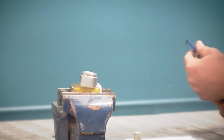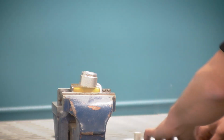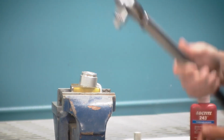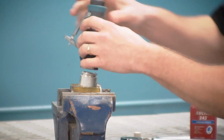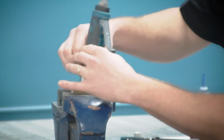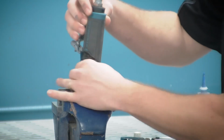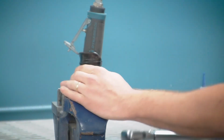You don't need a lot. It will work into the threads. Now you want to take your 34 millimeter crow's foot or Dynabrade part number 96460 along with your torque wrench, and we're going to put the throttle body back onto the motor, start to tighten it down, and once we have it hand tightened on here, this is where we will decide where the throttle is going to lie. So in this case, I'm going to set it directly at 180 degrees.